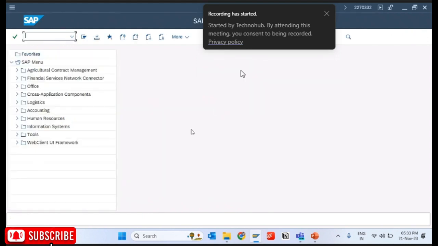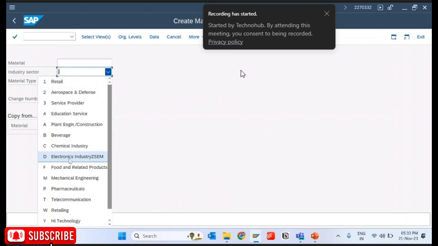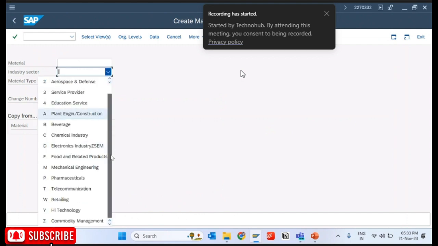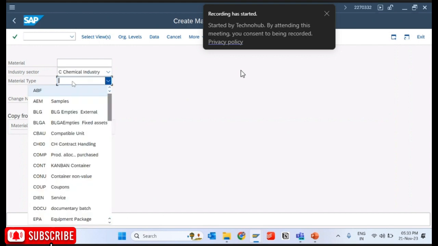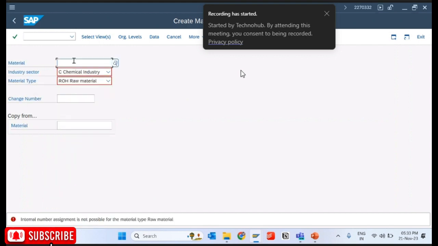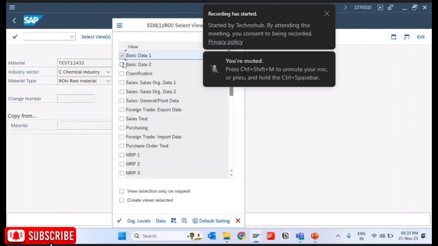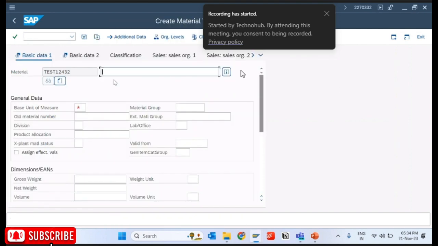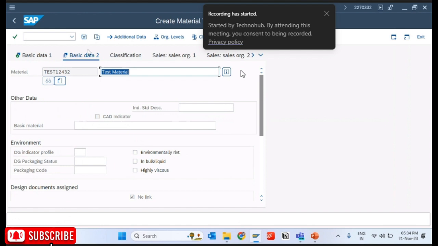I have switched on. Now I'll go to MM01 and I'll try to create a record. So the material is created.